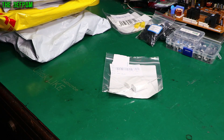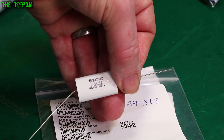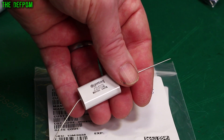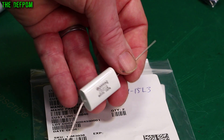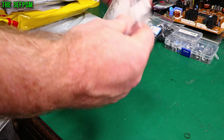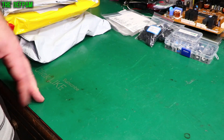More capacitors — these are polypropylene caps, 0.47 microfarad, 10%, 600 volt DC rated. I realized I didn't actually have many of these kinds of film caps, so I thought I'd get some stock for when I'm doing valve gear refurbishment. I don't usually do valve gear, so it hasn't been a big thing for me. If you're used to valve gear, what would your recommendation be for replacing paper caps — polypropylene, polystyrene, or some other poly cap? Let me know what you think I should use. Maybe mica? I'm not an expert on valve stuff. I'll probably put in polypropylene caps most likely.